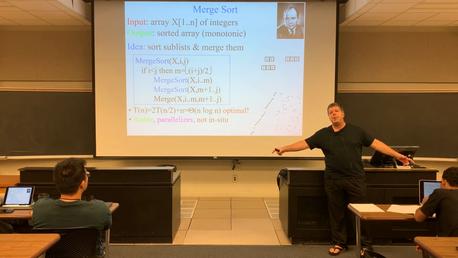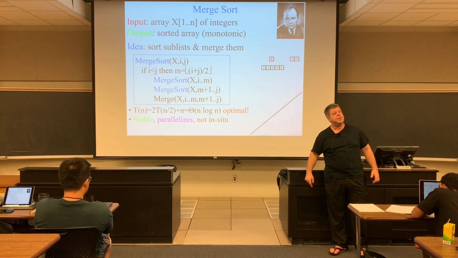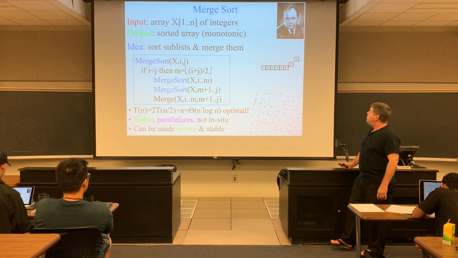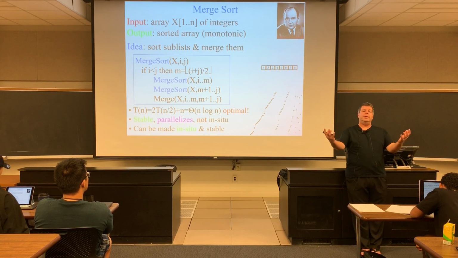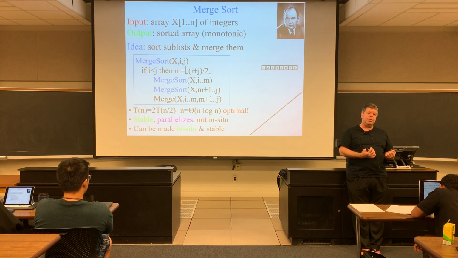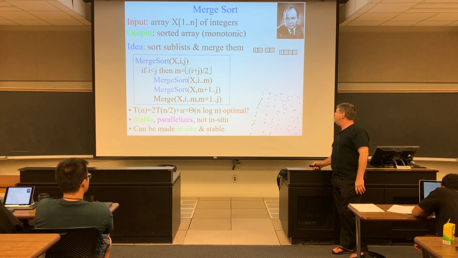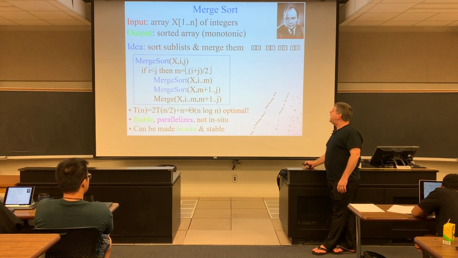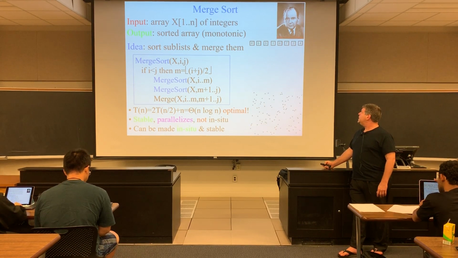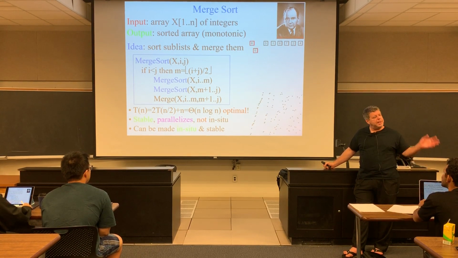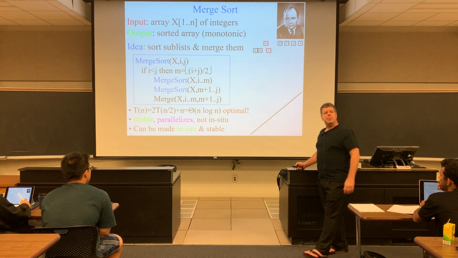You can sort both halves in parallel using 2 processors, and then each one of the halves of those using more processors. So you can actually employ a lot of processors, but it's not in situ. It's not in place. You have to copy the data over to maybe a second array or whatever, and then recurse on that, and then merge them. The merge step, it's hard to do the divide and conquer and the merge in place. But it can be done with great effort, made in situ. That's really hard to do, but finally somebody did this many years later. It's just complicated. So, any questions about how that works?